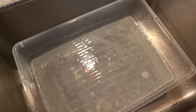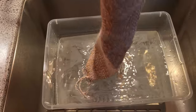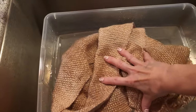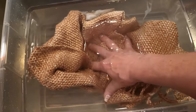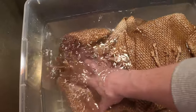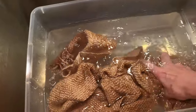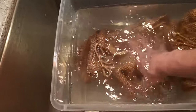Okay, I've got some warm water here with some wool wash in it, and we're going to go ahead and push this into the water gently. We don't want to agitate it and possibly felt it. It does have a high content of alpaca, which doesn't felt as easily as wool, but we don't want to take any chances. I do want to felt a little bit because it is a little bit sleazy, but we'll see how it goes. I'm going to let this soak for about 15 or 20 minutes and then we will come back and rinse it out.